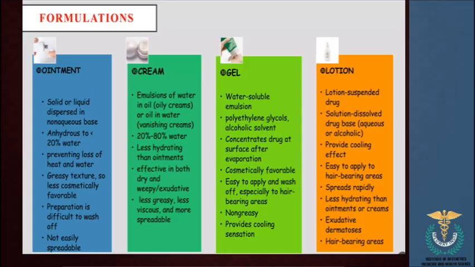Gels are basically water-soluble emulsions with polyethylene glycols and alcoholic solvents, concentrating drugs on the surface after evaporation. They are cosmetically favorable, easy to apply and wash off, especially in hair-bearing areas. Lotions are suspended drug solutions or dissolved drug bases that provide a cooling effect, are easy to apply to hair-bearing areas, spread easily and rapidly, and are less hydrating than ointments, and are usually recommended for hair-bearing areas.